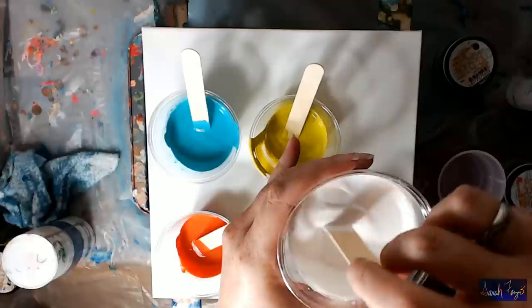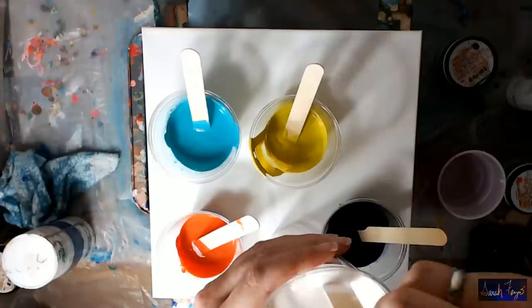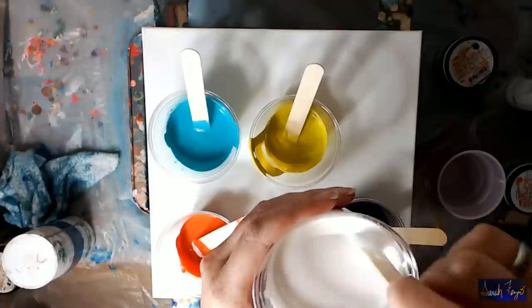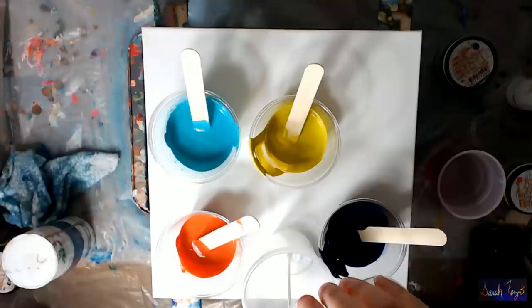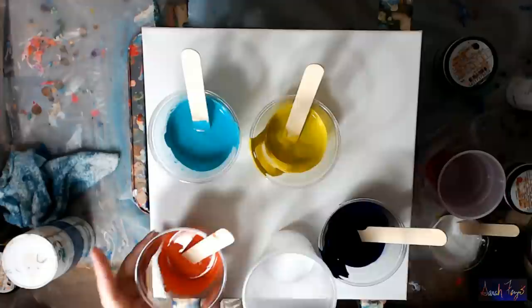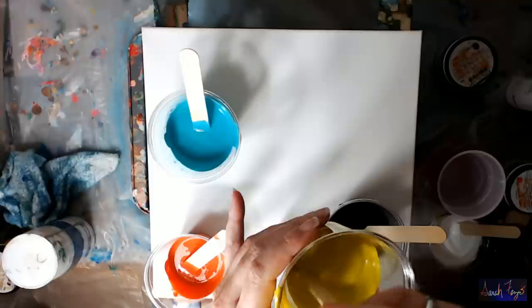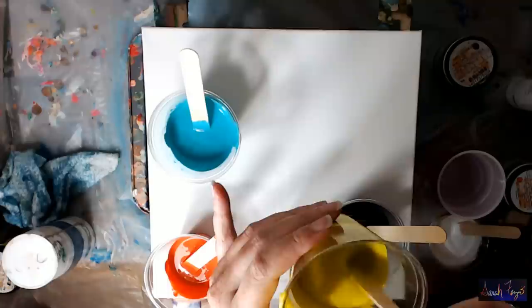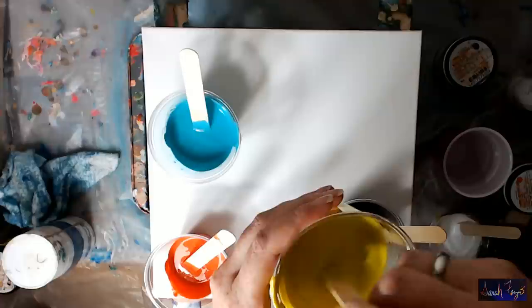I use more white and actually layer it in between. When I pour paint into my cup, I start with white on the bottom, and I'm going to try to layer the Artist's Loft or Liquitex with the house paint. We'll start with white in the bottom of the cup. Our canvas today is a 12x12 inch gallery-wrapped canvas. Then we'll add citronette — C-I-T-R-O-N-E-T-T-E. It's thickened up a bit since I first mixed it.